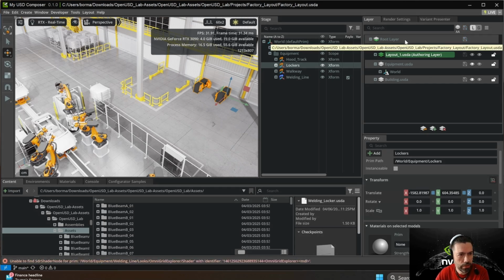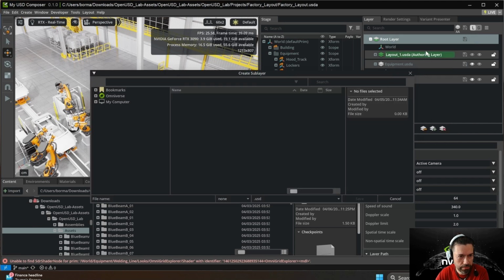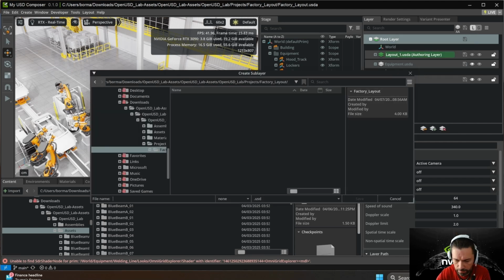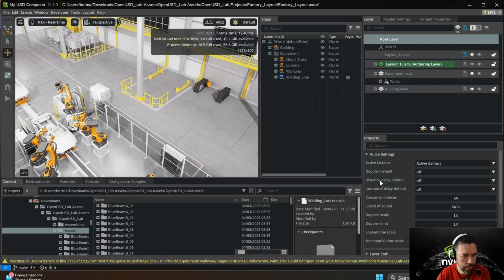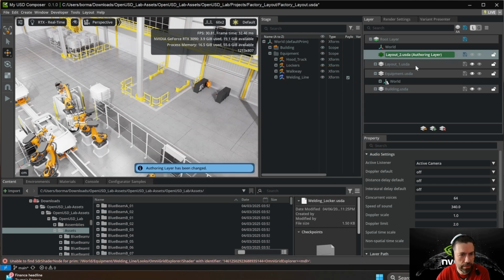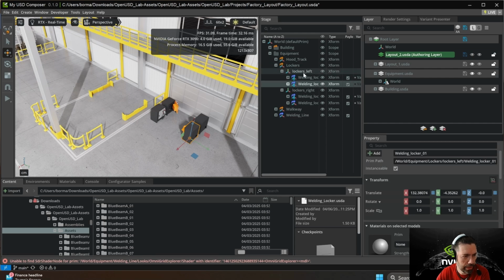Now let's go and create another sublayer from the root layer. Layout 2. Save. And make it the authoring layer. In this one, we are going to rotate the lockers.